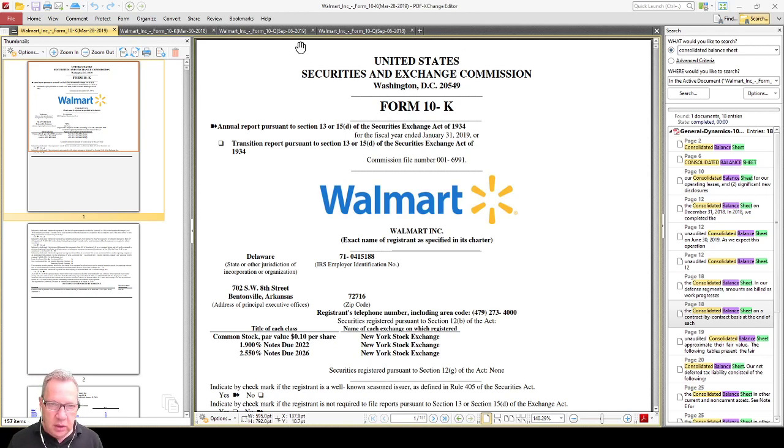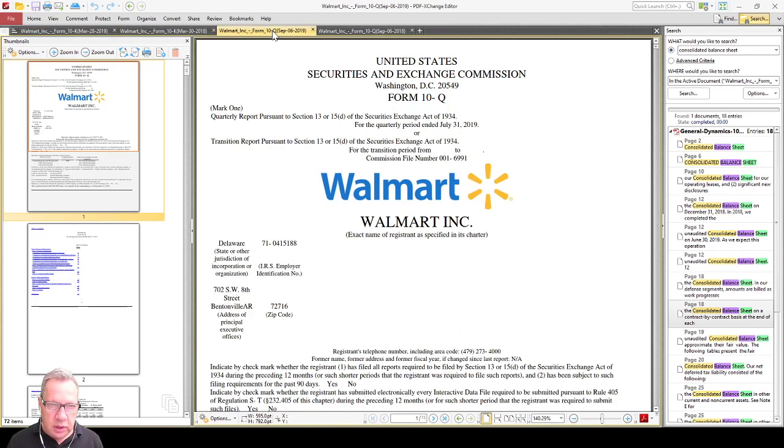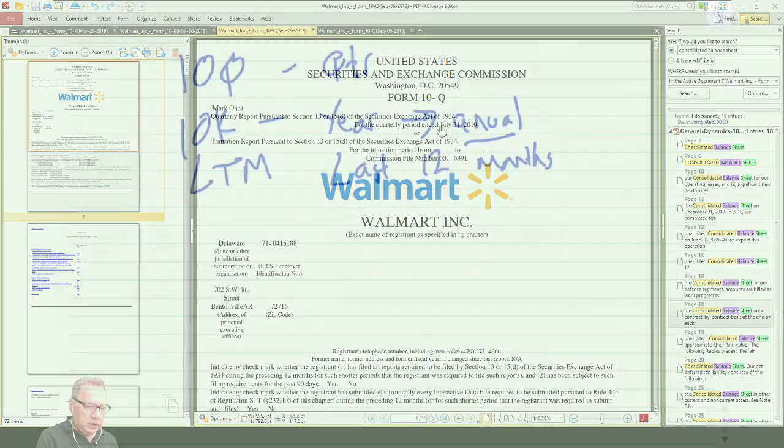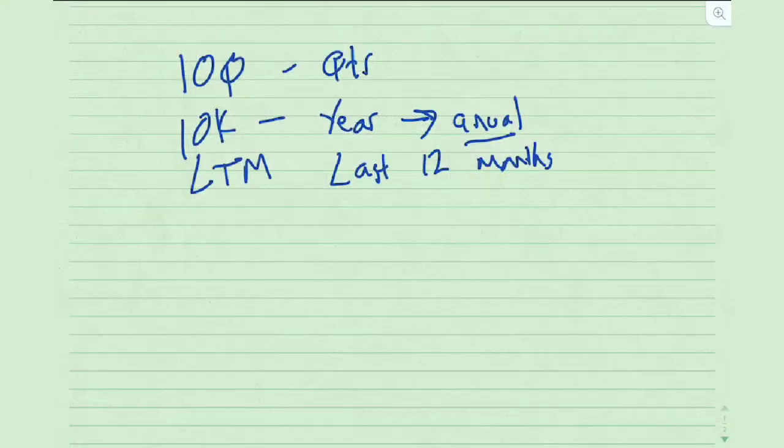So you'll see we've got here this one over here, which is the 10Q issued in July. So we're not worried about the one in between, the one that came out in April. Why not? Because I'm going to show you why not now. Let me flip back to the sketch to show this to you.